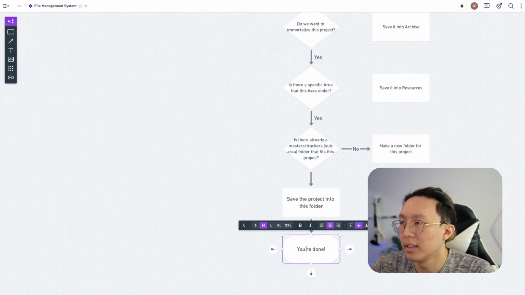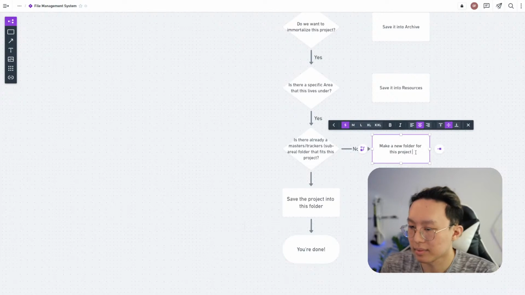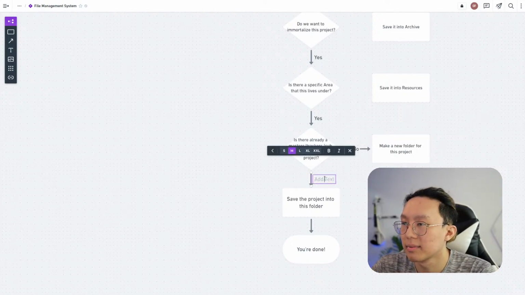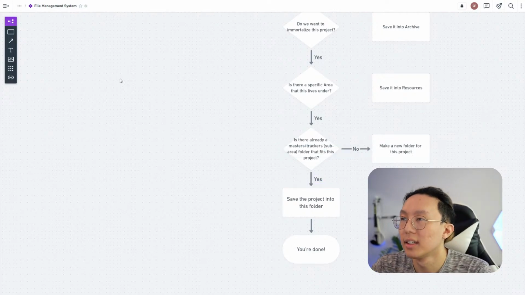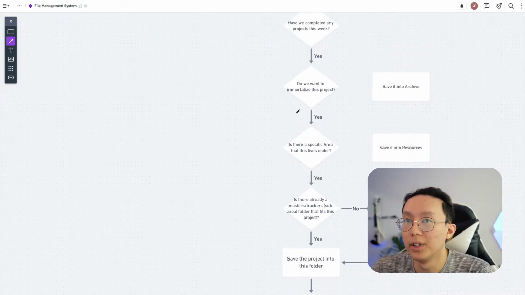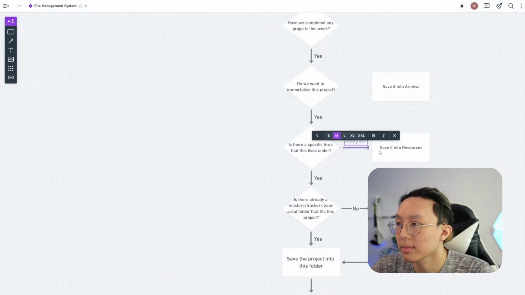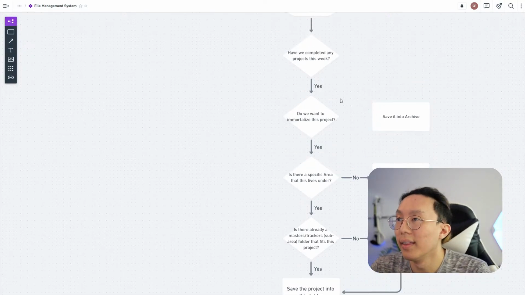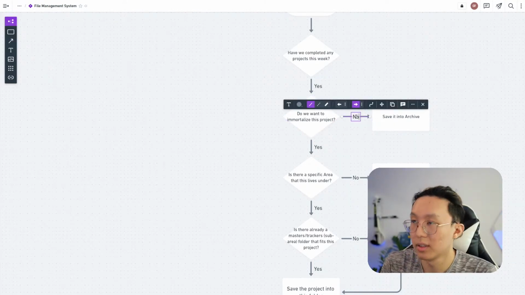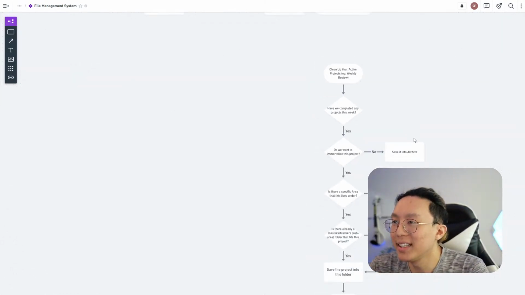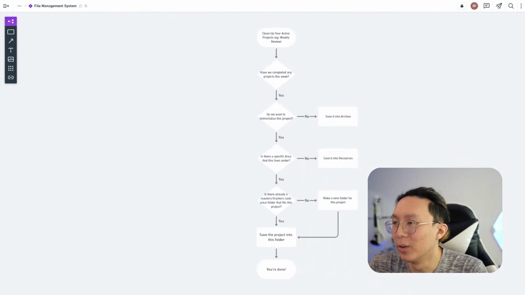And then we can say yes. And then I'm actually going to relate this down into here. And then we're going to say no, and then we're going to say no. Let me know what you guys think in terms of how we could organize this flowchart.